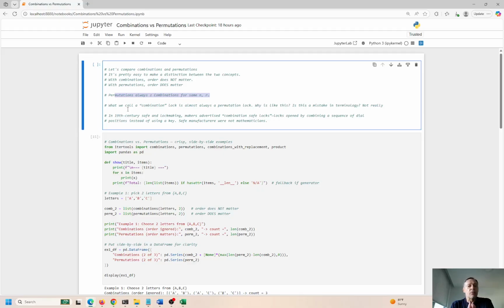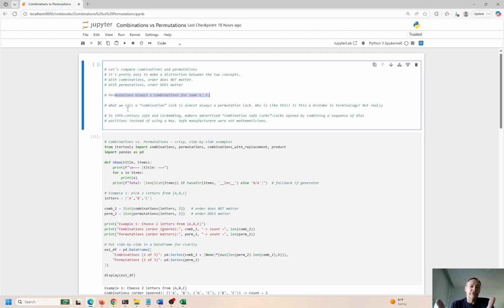Okay, but why is this? Is this a mistake in terminology or just the overall use of the phrase? Not really. In the 19th century, when safe and lock making came into being, advertisers came up with the idea of combination safe locks. These are locks that are opened by combining a sequence of dial positions instead of using a key.